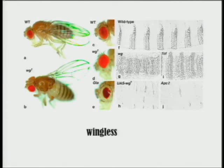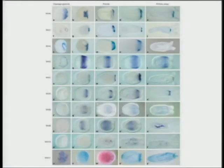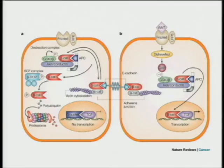He worked on this gene for many, many years, and he found out that there is a vertebrate, mammalian, homologue of wingless, and we call it Wnt. Now, here you see an example of how many Wnt genes we have in mammals, an enormous number of them, 19 Wnt genes, countless receptors, countless parts of the pathway, which Roel played a big part in identifying and discovering. Now we have these kind of diagrams that show you how cells interpret a Wnt signal, what they do in response to it.